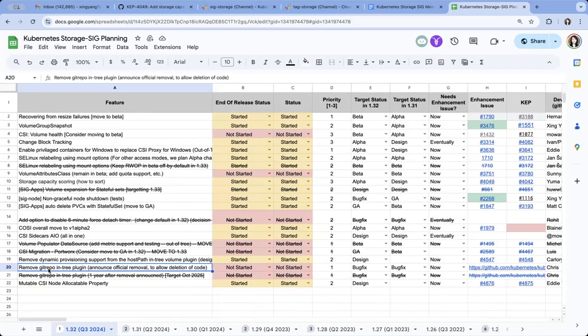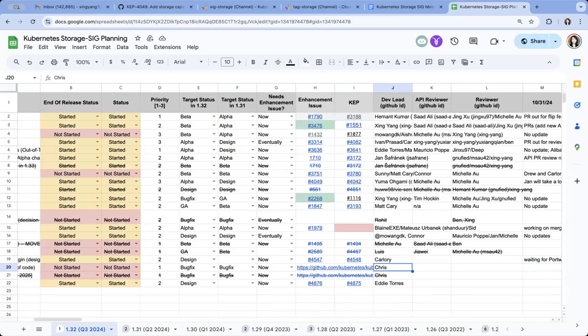But we never went through with the removal. We just deprecated it years ago. So we have to finish that process. Yeah, so I thought we need to do an announcement and then maybe add it in the release note or something.